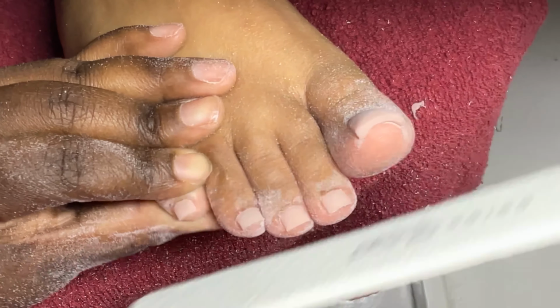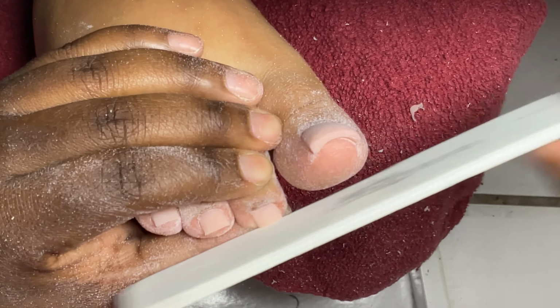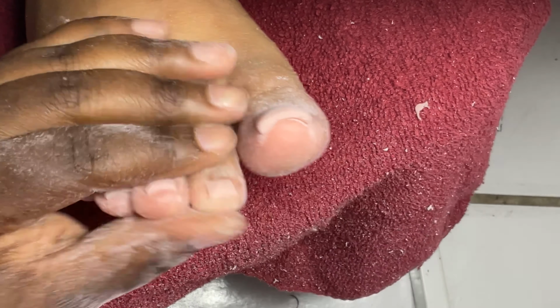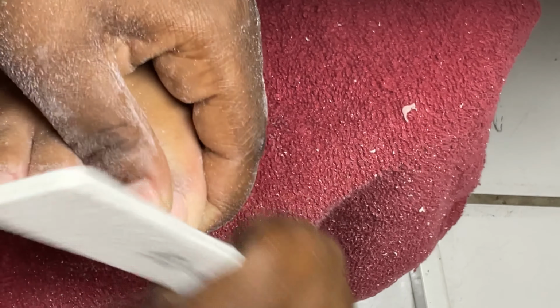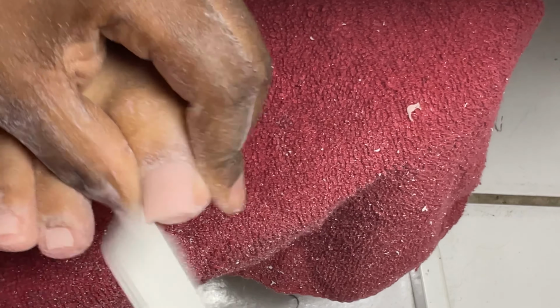So this client, she wanted her square to be square but rounded. Y'all know I love a square shape. But I'm using my 80/80 grit nail file, and I'm just gonna kind of round the edges for her.